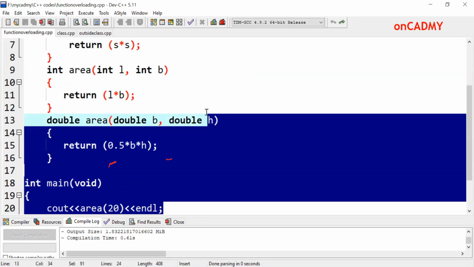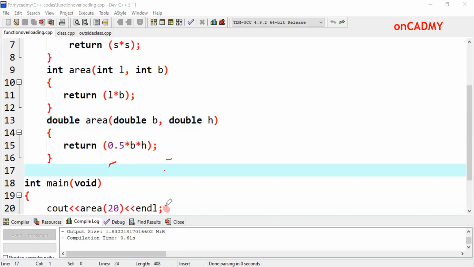Over here, over to the call, it will jump over here and compute 20 into 20. That means 400. And then its answer will be returned and inserted back over here and will display cout 400. Cout will display the value 400.